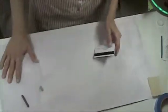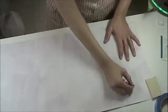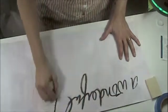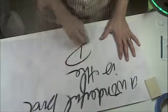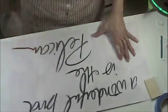So you start on your fresh piece of paper, and the first thing I'm going to do is write part of my poem with a piece of charcoal. So it says, a wonderful bird is the pelican. And I just wrote those on the paper.